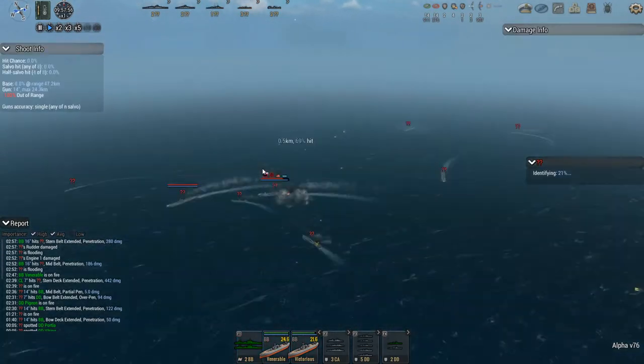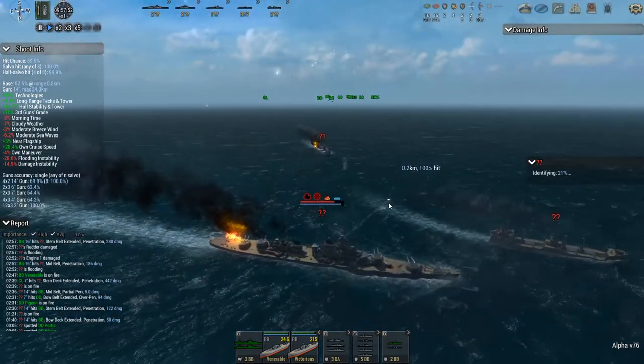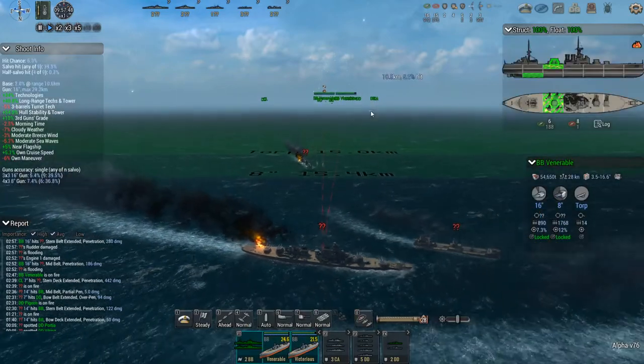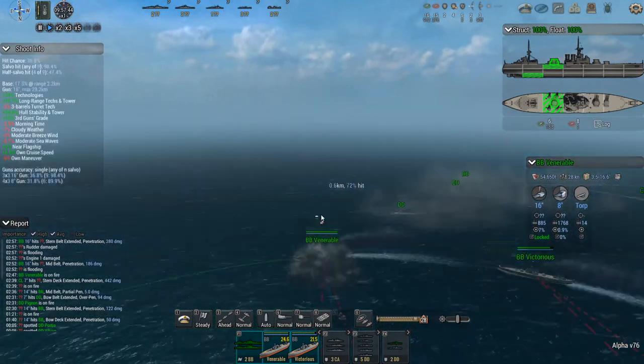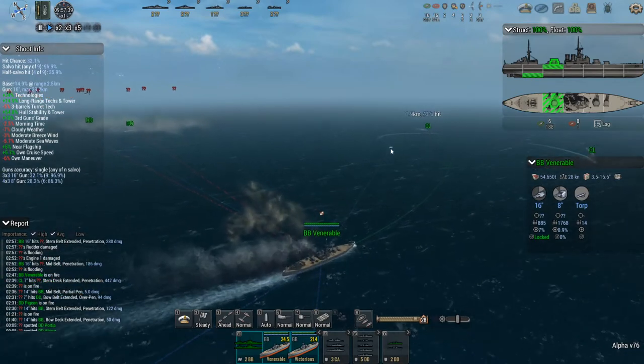Let's get over there and see what we hit. Is that one of his battle cruisers? I think it might be. Hey, there's a transport right there. See, I gotta take out the battle cruisers first. Those are the only guns that are a threat to my battleships. Of course, I gotta worry about torpedoes.